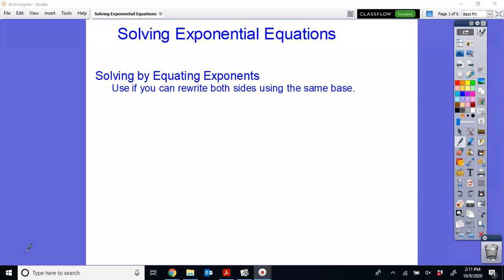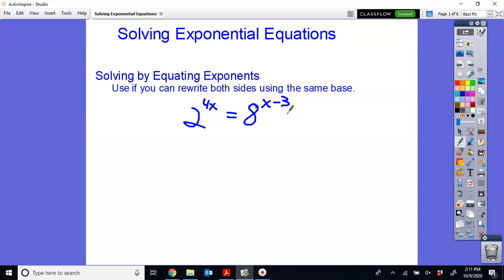We're going to start off with the method of equating exponents. This occurs when you have an equation, and I'm going to go ahead and warn you, I'm going to make some of these up right off the top of my head here. I do have a few that are pre-made for you, but I'm going to make a few up right off the top of my head. And so there might be some ugly parts of this, just because I'm making some stuff up here. So let's say we have something that looks like this guy right here.